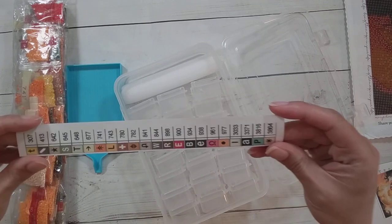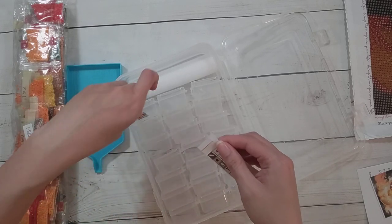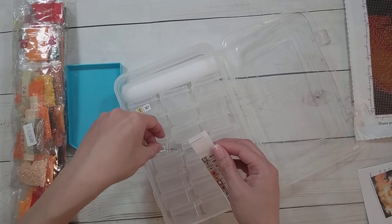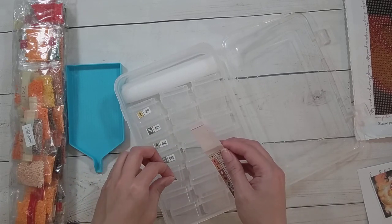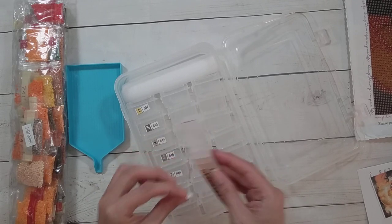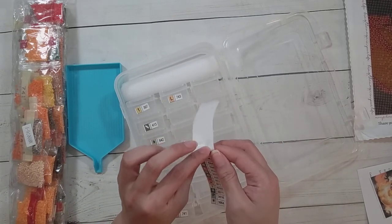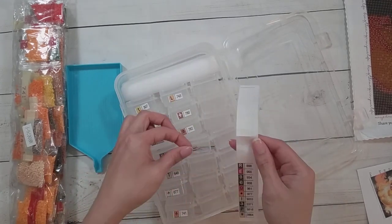So I did scan the legend and put it on some stickers, and I'm just going to label all of my containers first, because usually when the drills come in these not-in-order little packets, it's easier to look for the container instead of looking for the drills, since at least the containers will be in DMC order. And especially since some of these have multiple bags, so I wouldn't be surprised if I'm going to have to get a DMC container more than once, because they're in multiple bags.